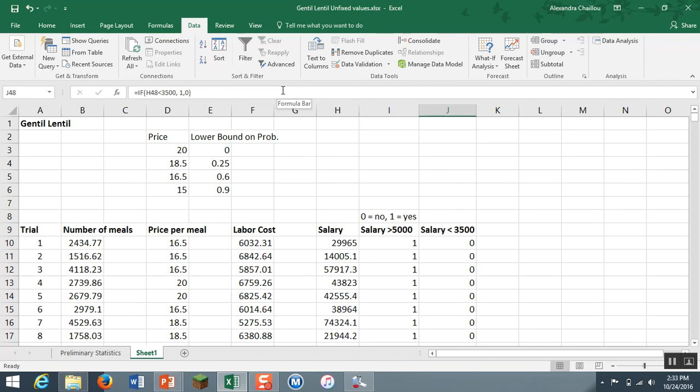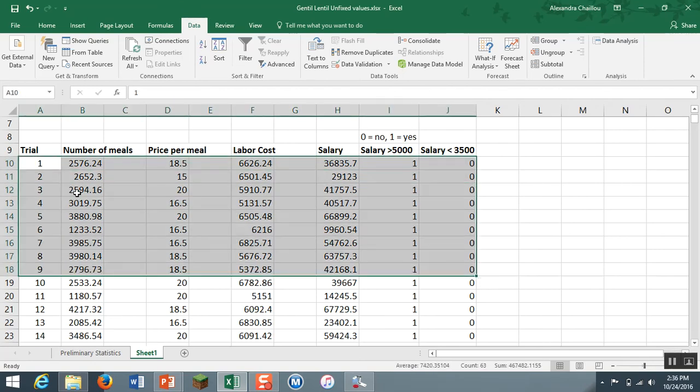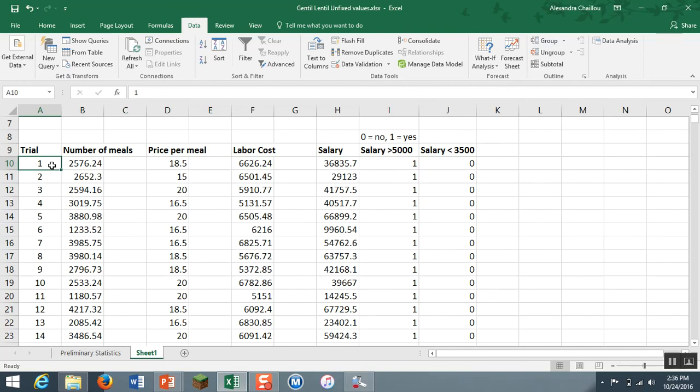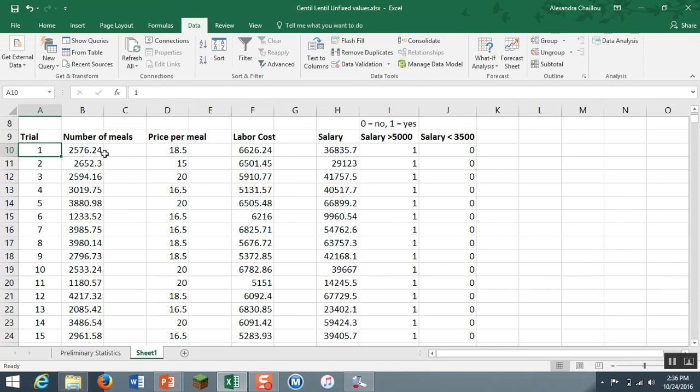There are several ways you can do this, but the easiest is to copy and paste. So when we want to copy a large range of cells, what I want to copy are just these cells that have the data in them, all of the cells with the data values in them. I don't need to copy these titles. I just want to start with my very first trial, and I actually don't even need the trial number. I can start with where my random numbers are.